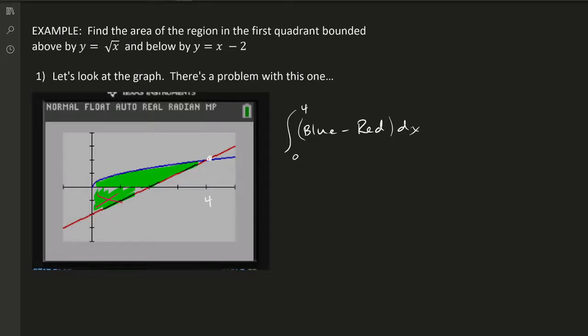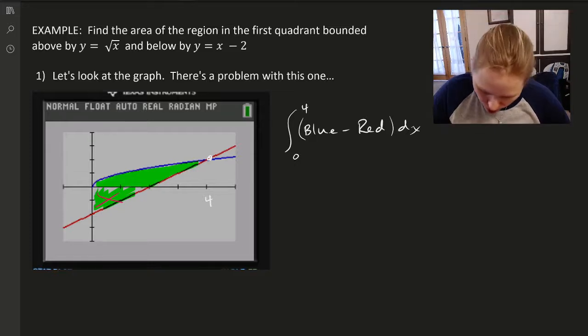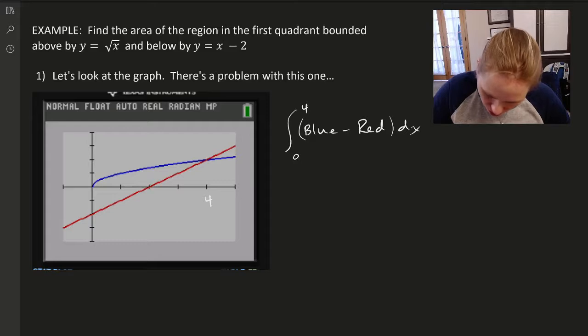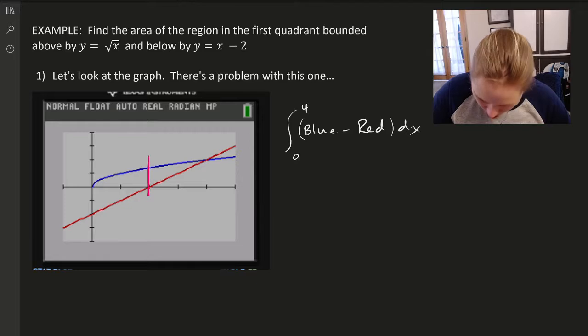And so for this kind of an issue, this is an example of where we might have to split our integral and figure it out using a split integral. So let's take a look at what's going on with my split integral and make some decisions about this. And we're going to do this without the use of a calculator. We'll confirm it with our calculator, but let's remember we don't want this. And so if I were to split this integral, I would have to split it right here. Now, what is this spot? Well, on the graph it looks like x equals 2, but let's be sure.